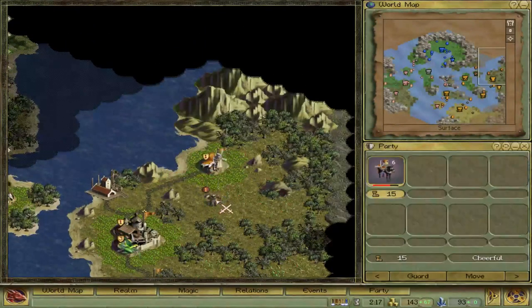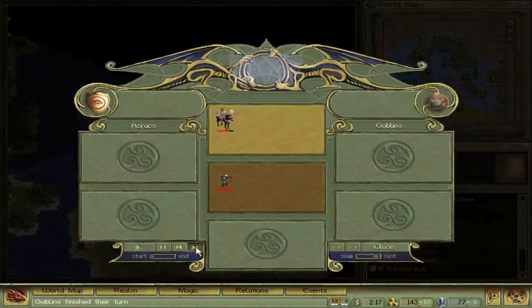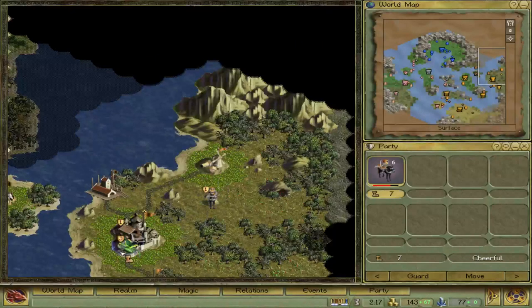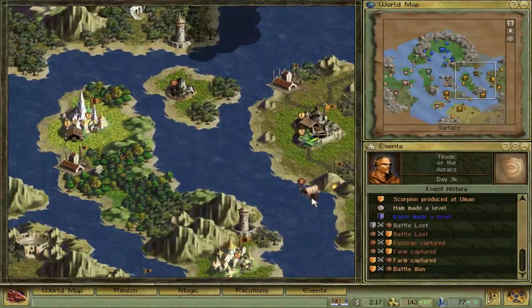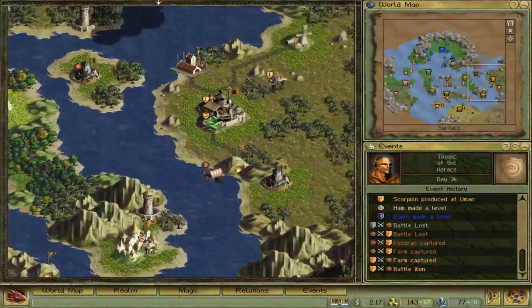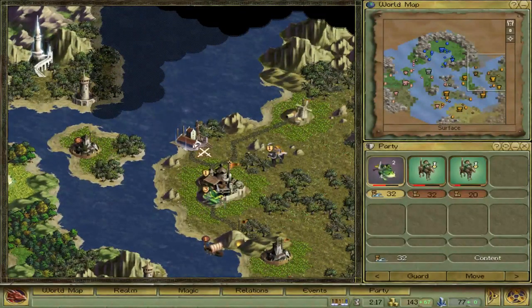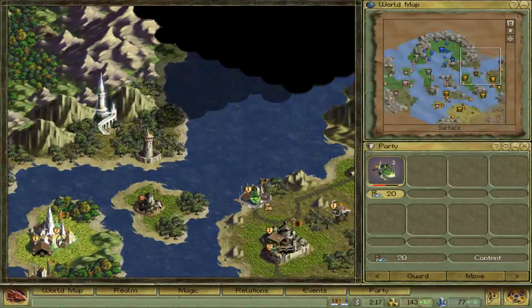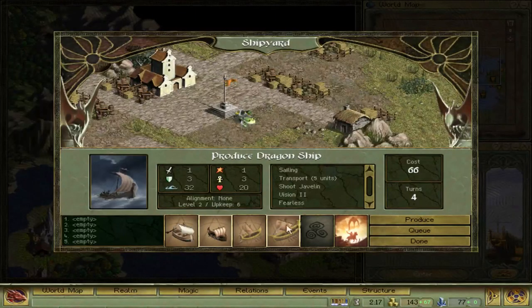Let's wipe out this last guy here then. I still can't believe that. Okay, excellent. Nice, there we go. Oh, you know what? He's probably got some dragon ships installed here. Well, he must, because he's been building them. So let's see if we can get some of those into production.